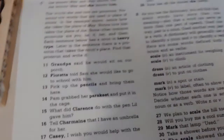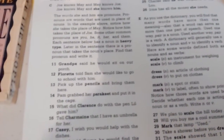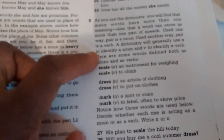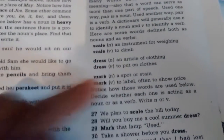There's word study on the back. The words she and him are pronouns. Pronouns are words that are used in place of nouns, etc. Okay, as you use the dictionary, words will have more than one meaning. It gives the parts of speech: scale, noun; skill, verb; dress, noun; dress, verb. So that's pretty much how the program ends.